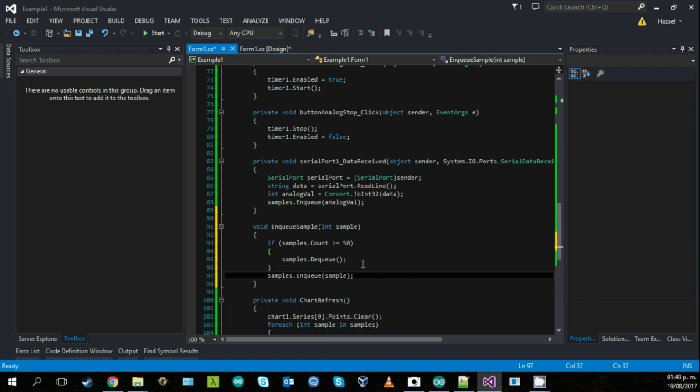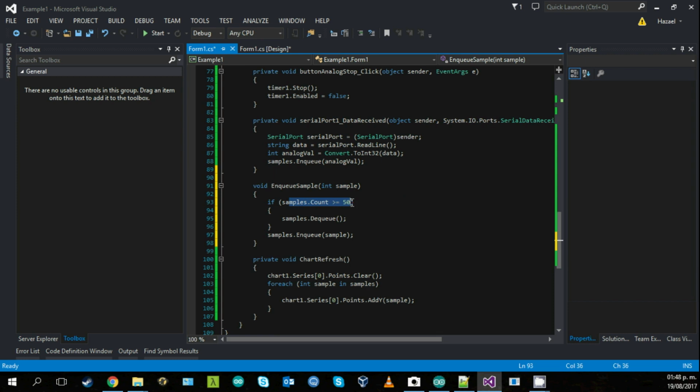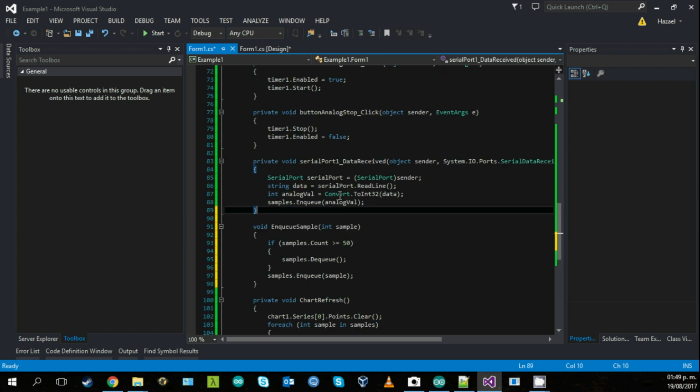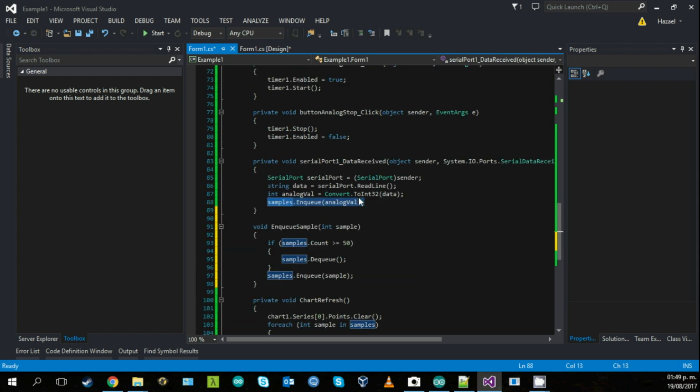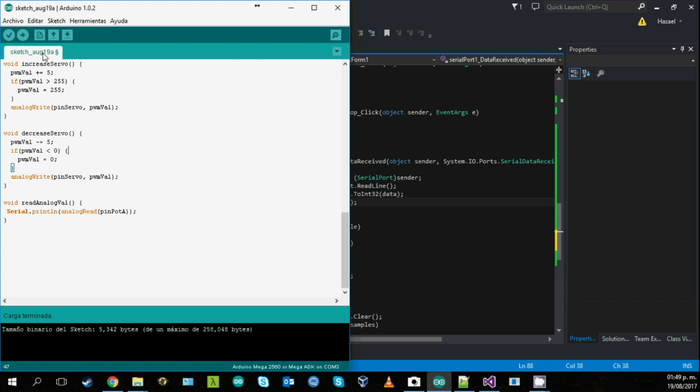So when the queue reaches 50, it will throw away the first element and add the element I'm passing as a parameter to the end of the queue. I will call this from data received. Instead of enqueuing directly, I will call the EnqueueSample method passing the analog value as a parameter. It surely will fix our problem.